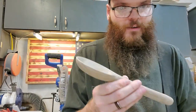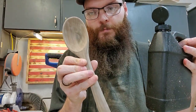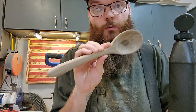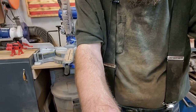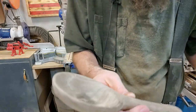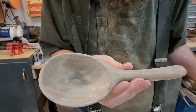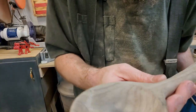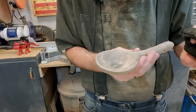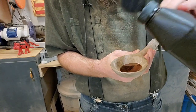I'm so excited every single time. Let me see if I can try to find a good camera angle for this because I want to show you guys how much this mineral oil makes all the color pop, especially in walnut. Walnut is my favorite spoon to make. Okay, so here's our spoon. I don't know a good way to do this with this camera here, but we're just gonna dump some of this oil in the top and then I'll just move it around and show you guys what it looks like.